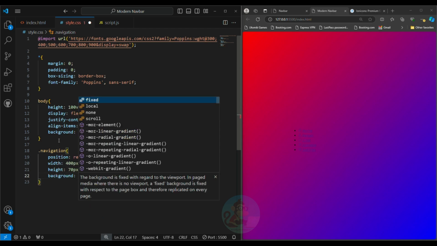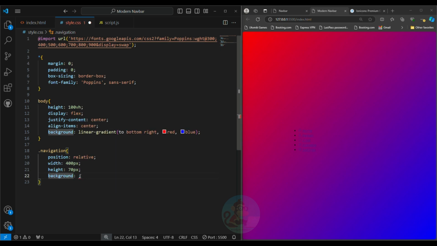Background we will give linear gradient only, and here we have to use a lighter color. So linear gradient 155 degrees. I'm just giving some random numbers. Okay, cyan, and then we will give something yellowish. Okay, it's looking good.